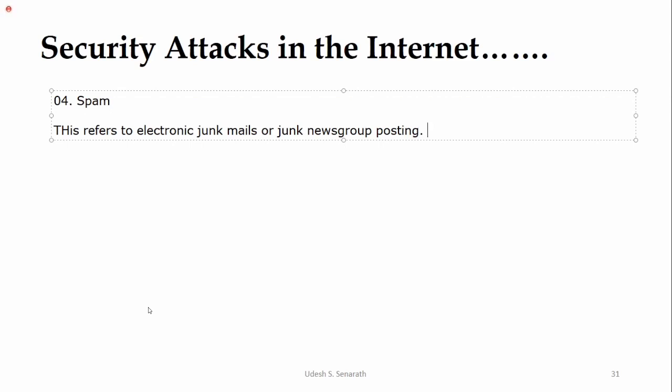Each and every day unwanted emails come to your inbox and fill it, but those emails are not relevant to your study or job. Just junk, trash. That is what spam is about.